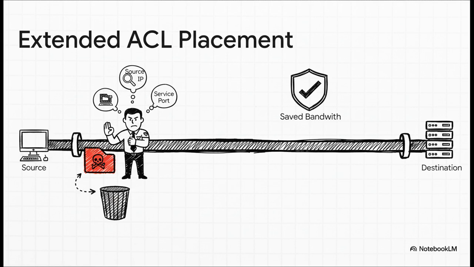Extended ACLs, though, they're way smarter. Because they can check the source, the destination, and the purpose, you actually want to put them as close to the source as you can. This is your elite guard, and you want them at the main entrance. Why? Because they can spot unwanted traffic right away and stop it dead in its tracks. This saves a ton of network resources, because you're not letting that bad traffic travel all the way across your network just to get blocked at the very end. It's just so much more efficient.